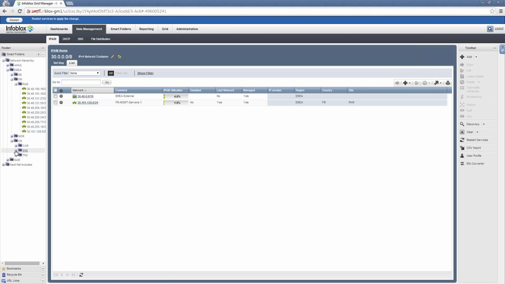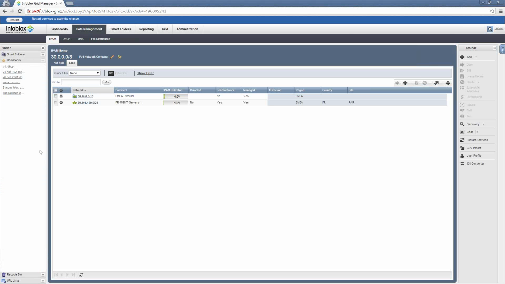Likewise within the UK, I can see subnets that have popped into there. So here we've got a mixture of IPv4 and IPv6 ones that are associated with this. And these are dynamic, so as soon as I add a new network and give it the relevant attributes, it will automatically plop into the relevant hierarchy within our smart folders. So again, a very powerful way of representing the data that you want to see, but maybe in the way you want to see it. Carry on down, just a few other shortcuts.